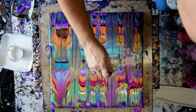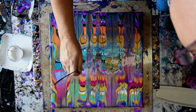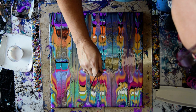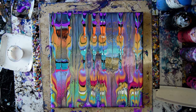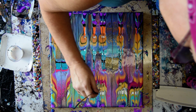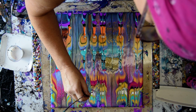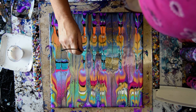Yes, I am being OCD and filling in all the gaps just by tapping the blunt end of a skewer right in there. And usually I try and save some of them or put white paint in them, but right now I just want to do this while I'm talking to you guys.